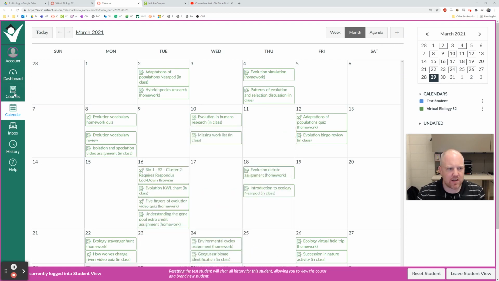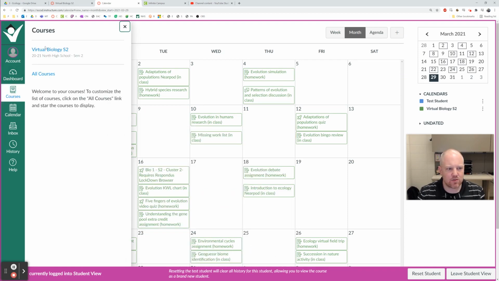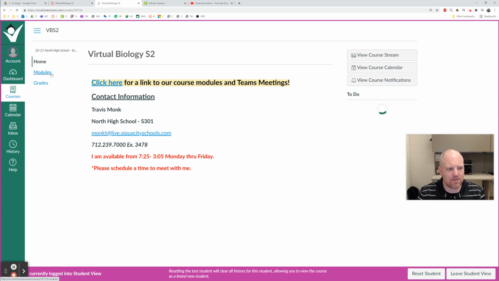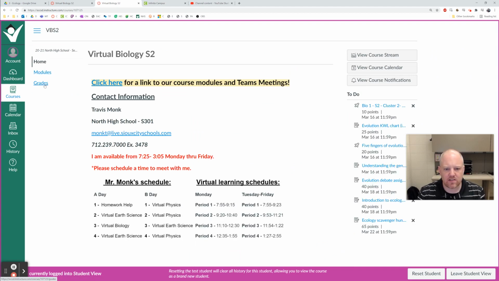Finally, just another thing that many students like to do is to check up on what they're missing using the gradebook in Canvas. And so if you click on grades, all of your grades will show up. What you would look out for is any grades that are in red that would indicate things are missing, or anything that's marked as a zero that you would go through and fix to improve your grade.